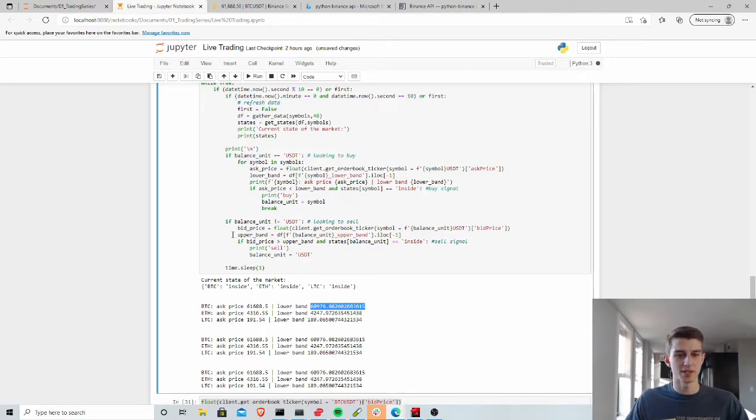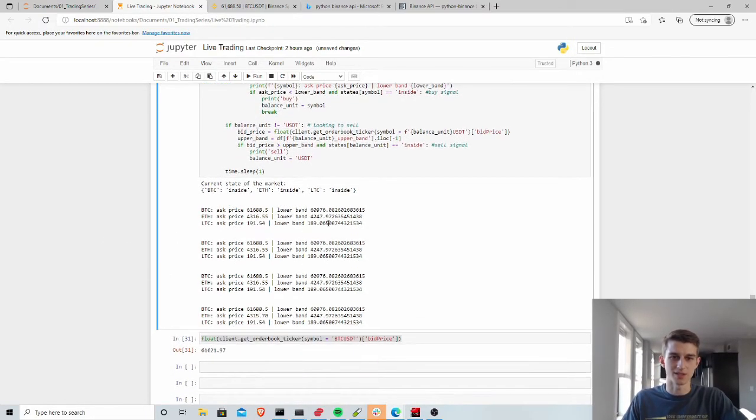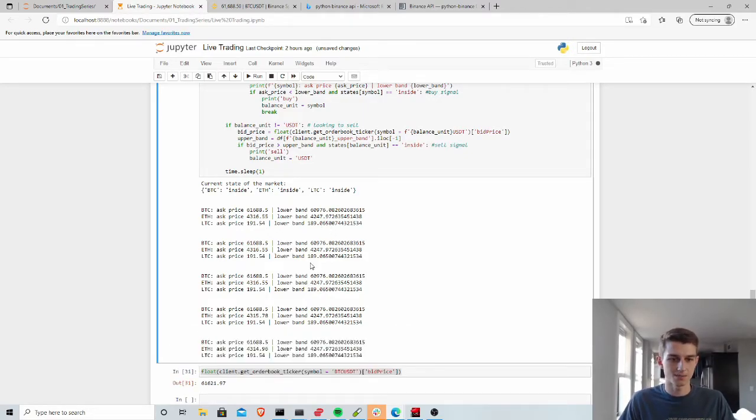And I'm not printing the information about the sells, but you could theoretically do the same thing there, and if you're looking to sell, you could print the same information for your sells. Or when you're actually running this live, you probably wouldn't be printing at all, because that would end up being a very long output. But it's a good way to visualize what's really happening here.